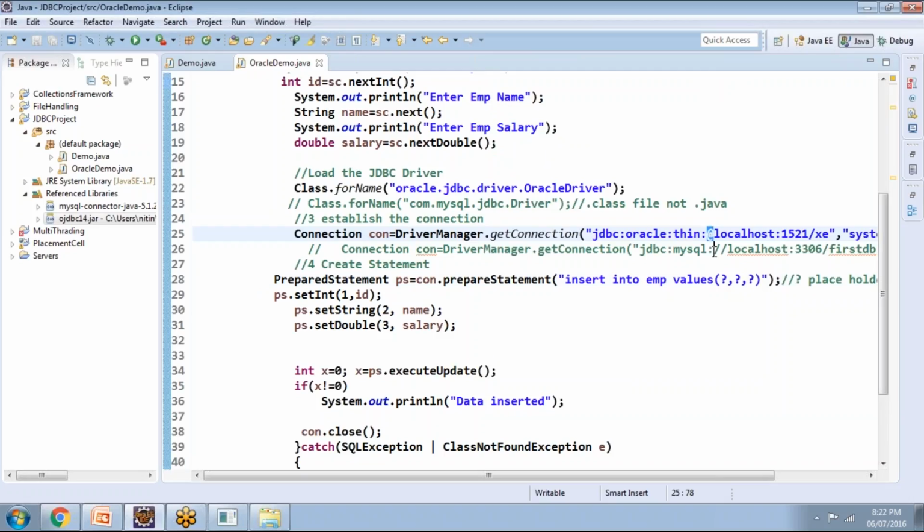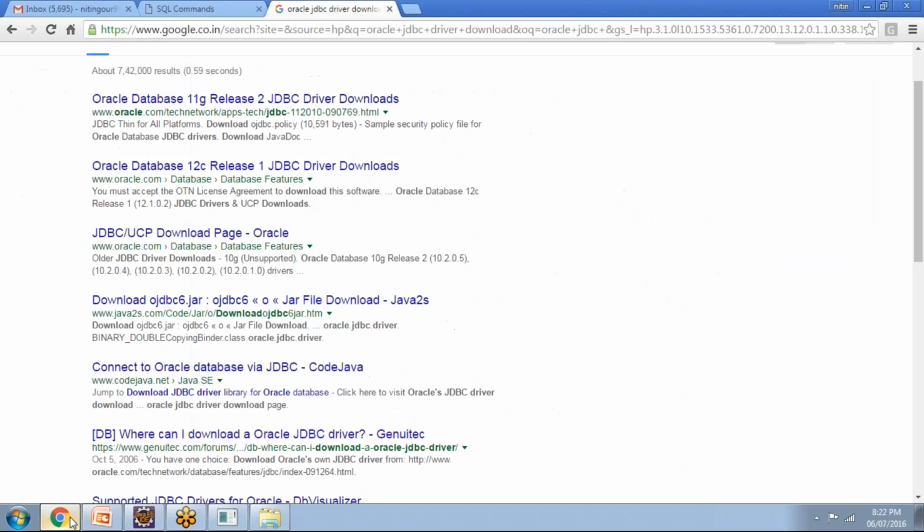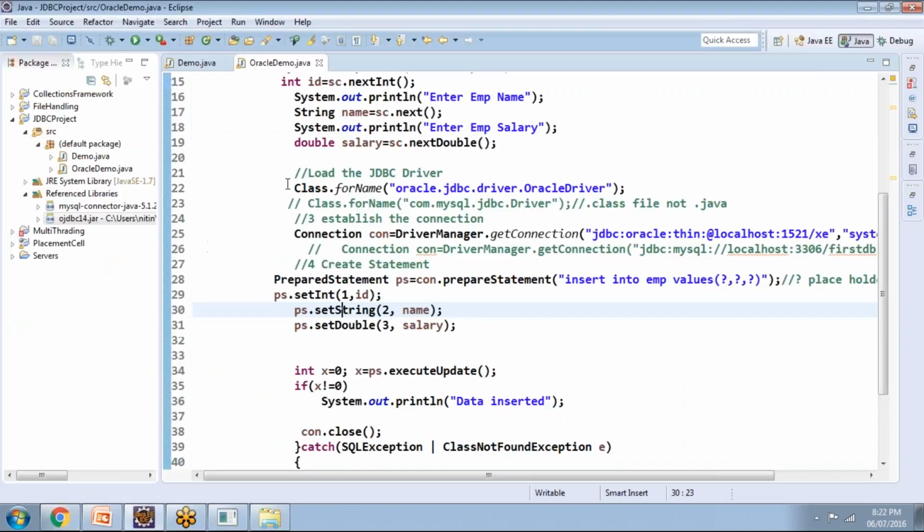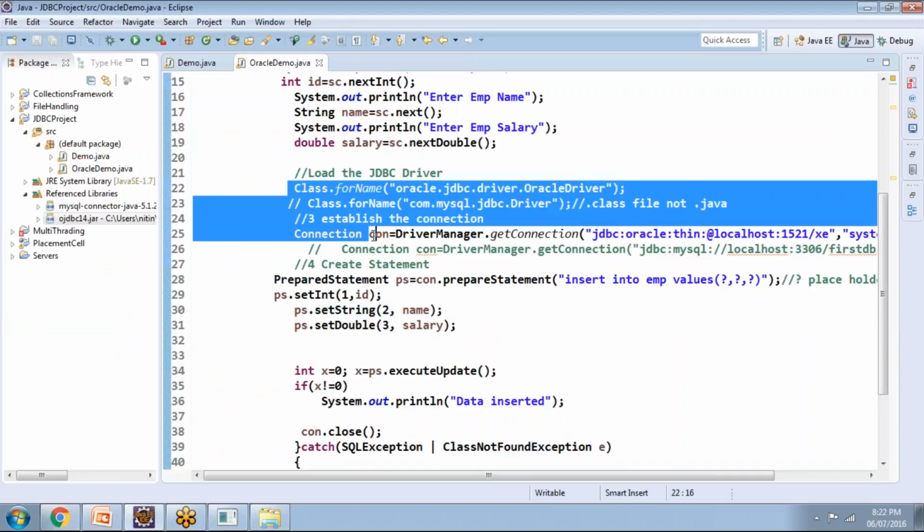In the case of MySQL, we need to write double slash here. Okay, now let's see. Yes, data inserted. The rest of the operations are the same, only these two lines we need to change. The rest of the update, delete, select operations all go in the same manner.